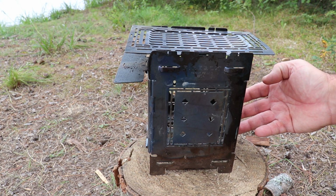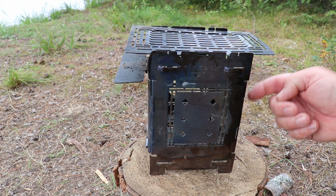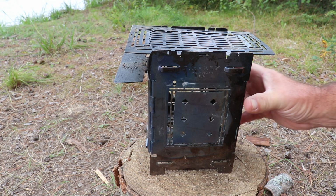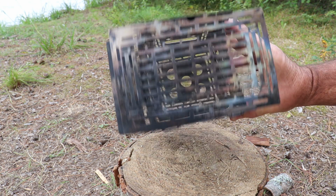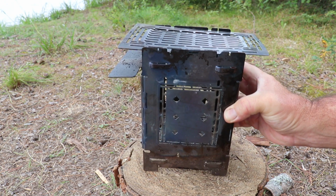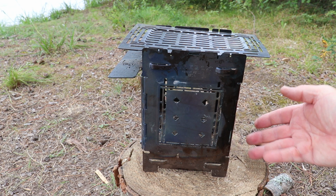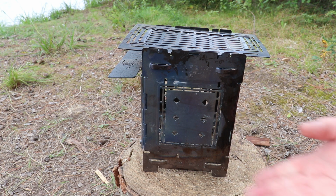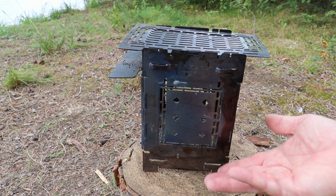When combined with the fact that the accessories from the stainless steel stove will fit this titanium stove, also that titanium is more corrosion resistant than other metals, it also cools down quicker than other metals, this might be a stove you could consider. Also, it's just a cool stove. I mean, look at it.